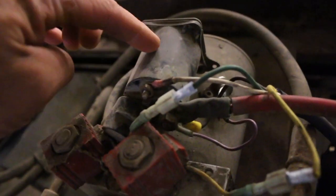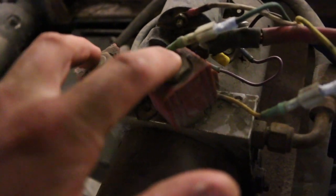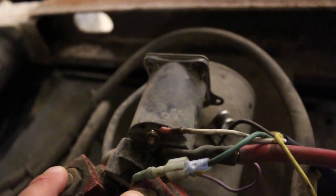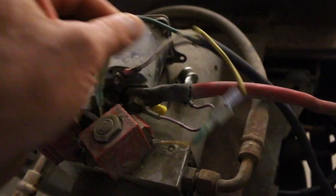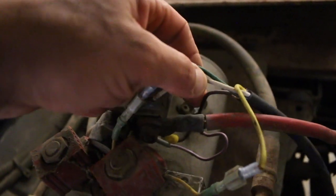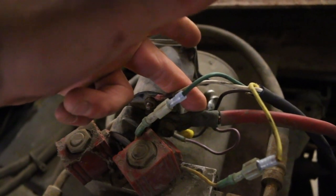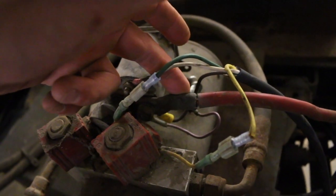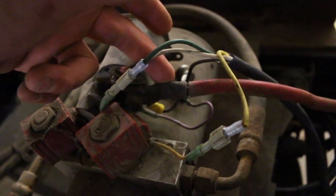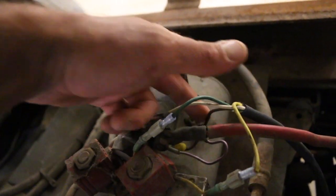So you've got your solenoid right here. And then you've got these little, I guess you call them actuators. I'm not really sure what those are, but anyway, you've got four wires that come up. You've got one, which is, mine was brown, dark brown. That goes to the hot on the solenoid, which is the one that goes to the battery or from the battery, whatever way you want to call it. But that one's always hot. That one's always got power. So this dark brown one goes to that. That way your controller always has power.